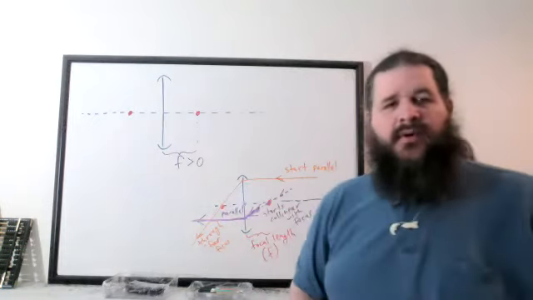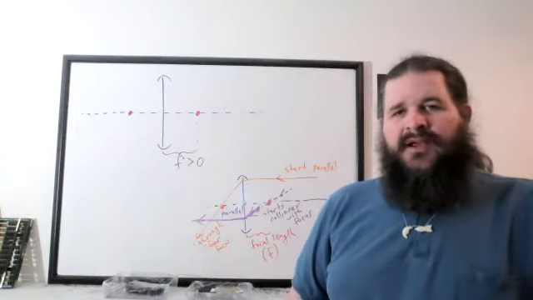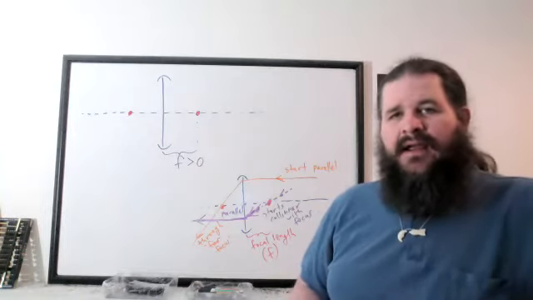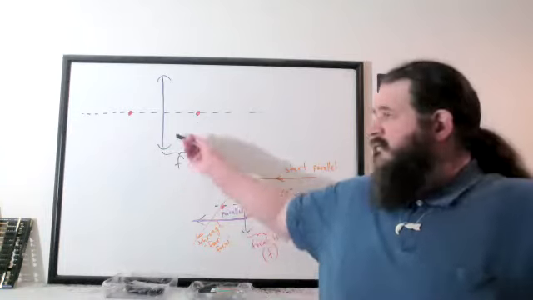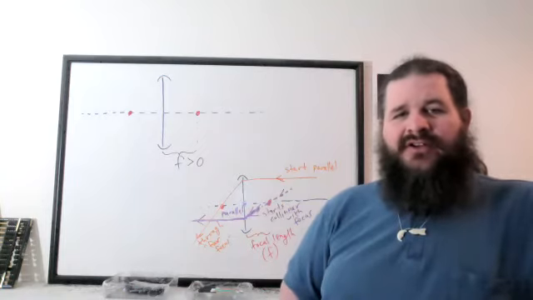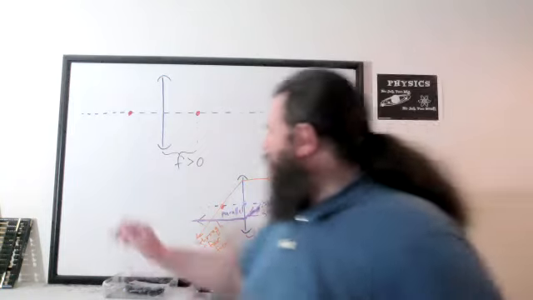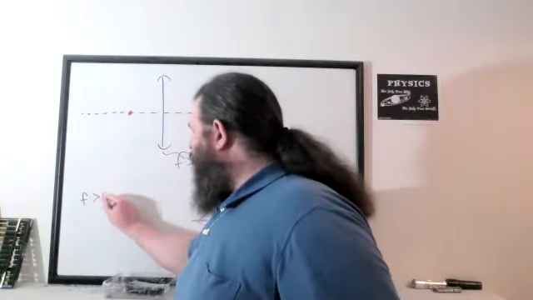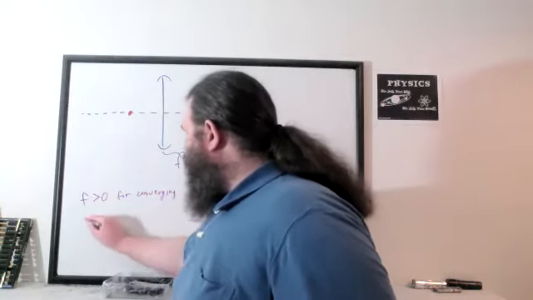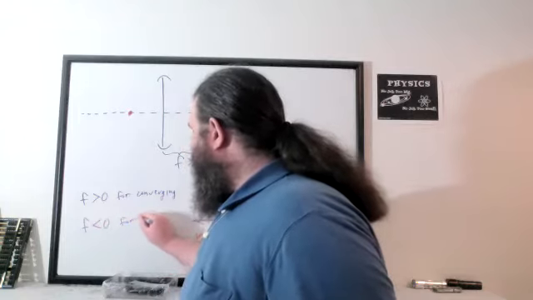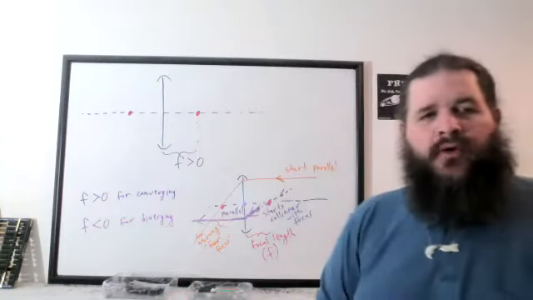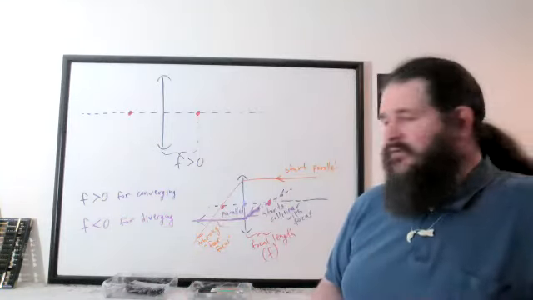For a converging lens, we define focal distance to be positive. If it's a diverging lens, we would use a negative value for the focal length. And that's basically just to get the equations to work. The thin lens equation that you may have seen already is specifically tailored to work for converging lenses. But you can get the same equation to also work for diverging lenses if you treat a diverging lens as having a negative focal length. So in general, the focal length is a positive number for converging lenses and converging mirrors as well. The focal length is a negative value for diverging lenses and diverging mirrors. So that's the general rule we use for choosing the sign of the focal length.